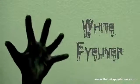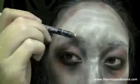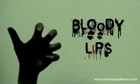Since the witch's hair is indeed white, I took white eyeliner and drew some onto my brows. On top of my dark color, it actually makes them appear a bit gray, which is okay. Just make sure they don't look more human than the rest of your face.